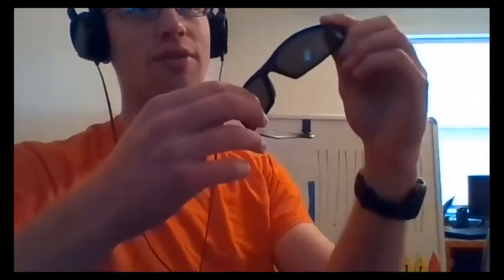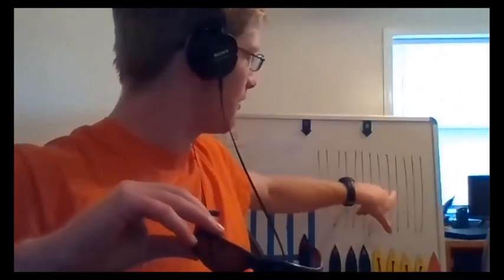So if you're looking to find out if a certain pair of sunglasses is polarized, you can take another pair, and I only have one pair of polarized sunglasses. This is the only pair of sunglasses I have, actually. Otherwise, I would show what doesn't work. But you can take two sunglasses and face them toward each other, and then turn them at a right angle. And if they're both polarized, like we just said, every pair of polarized sunglasses is going to have a vertical grid like this. So if they're both polarized, then when we turn them 90 degrees, the two grids will go from being like that to like that.